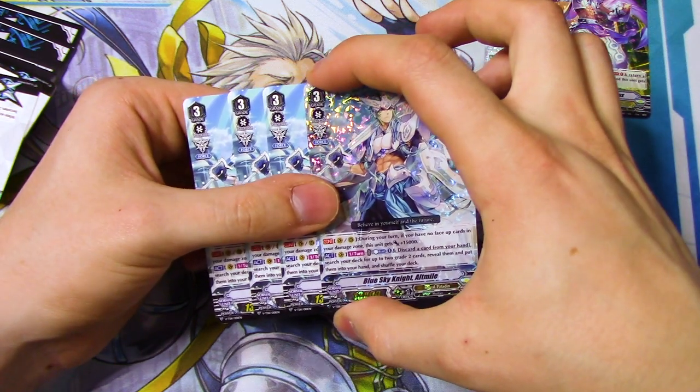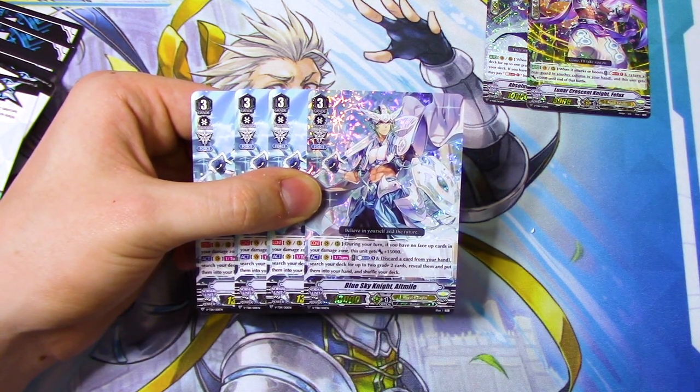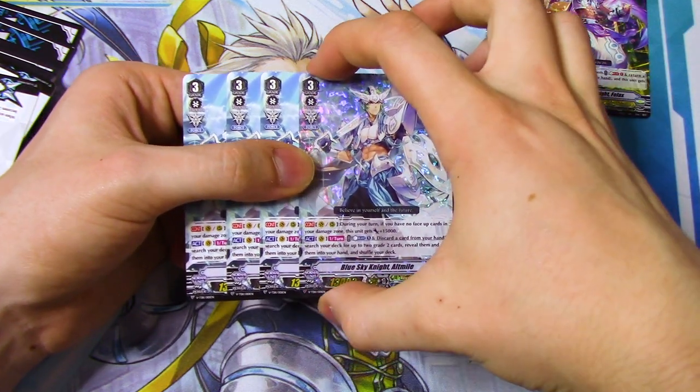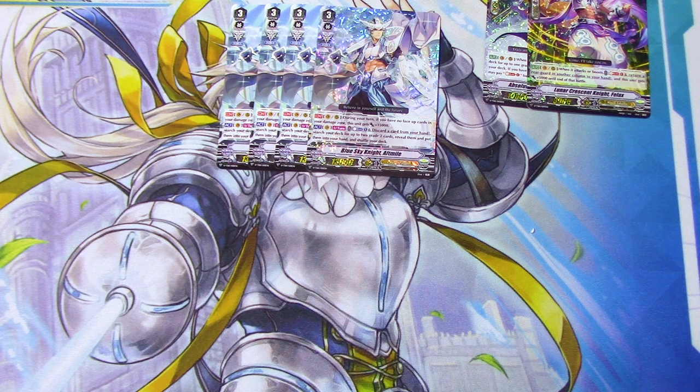So it's a really good skill, especially since grade threes with rearguard skills have a lot of value in game, because they don't just sit in your hand or just get used for riding over and over. So right off the bat, Altmile's a really good grade three to work with.